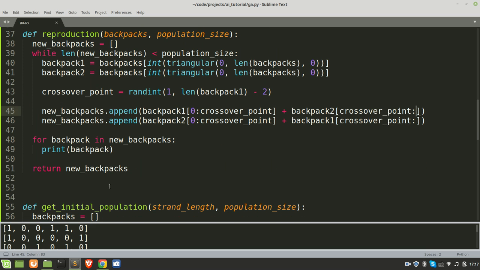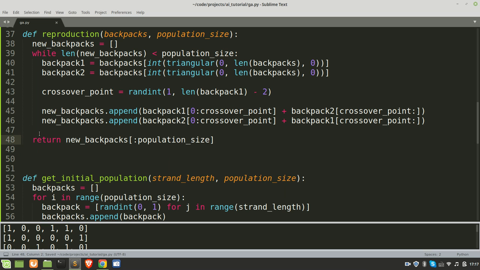Now, if you change your population size to be an odd number, that might be a problem because the population size will change based on here, because we're going to have even numbers added every time. So you can do one more thing in order to make sure that everything is exactly the right population size. Just take all of those, anything that's over the size of the population, any additional backpack you might have added, just cut them out, get rid of them. Okay, and that is it.